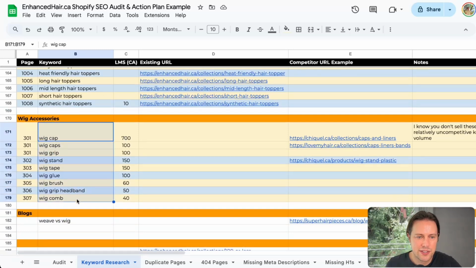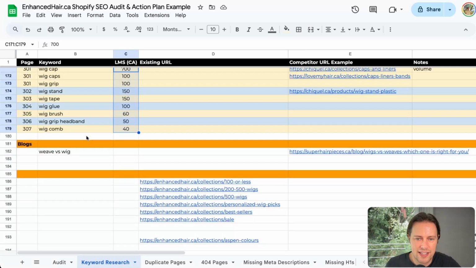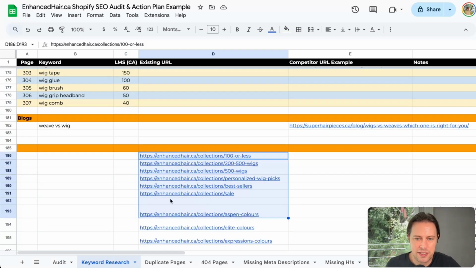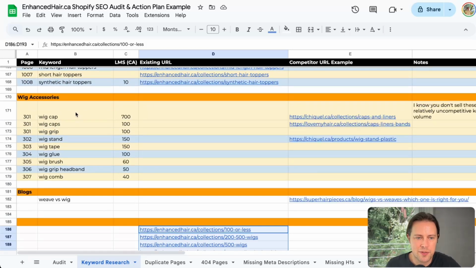Here, I just made a note too of different accessories, which have decent search volume. And these are lower ticket items, but they could sell these as a little bundle, maybe a few of these to someone getting their first wig who needs some of these other products. Notice they don't sell those, but I just made a note of it. And they do have a few other pages which don't really have keywords targeting them. It's more for logically grouping to help people searching on their site.